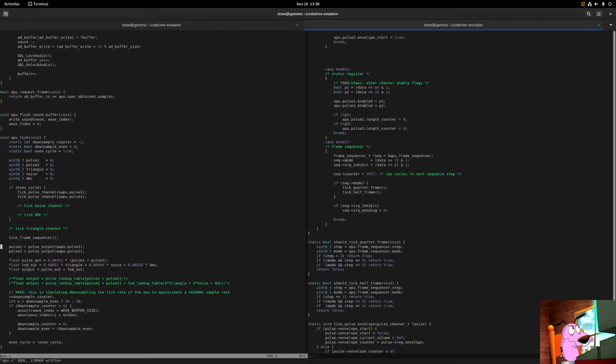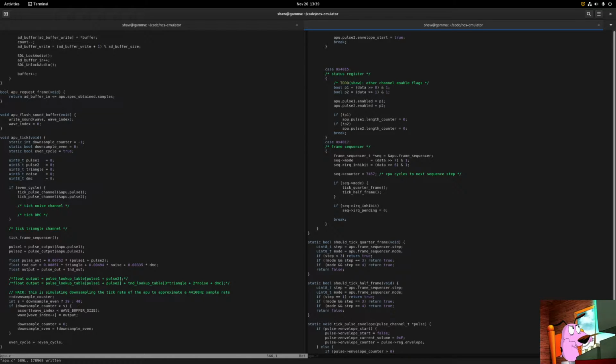So let's figure that out. Basically, at a high level, the way that sound happens on the NES is that the cartridge has code that can instruct the CPU to write different values into the APU, which is the audio processing unit, the chip that handles sound. Interestingly, on the NES, it's actually a single chip. The 6502 is the CPU, and they had a custom chip made that has the APU and CPU combined on a single chip.